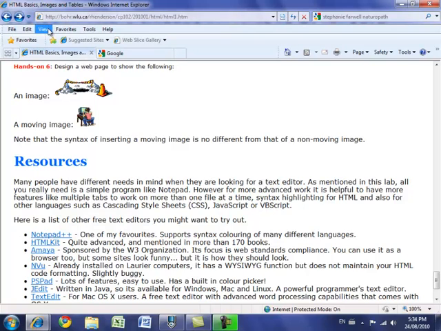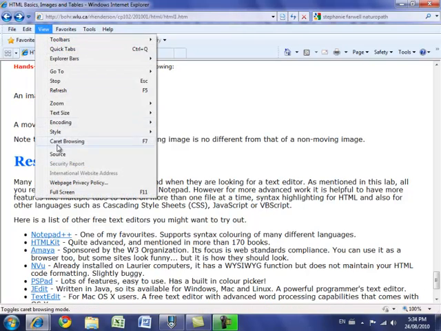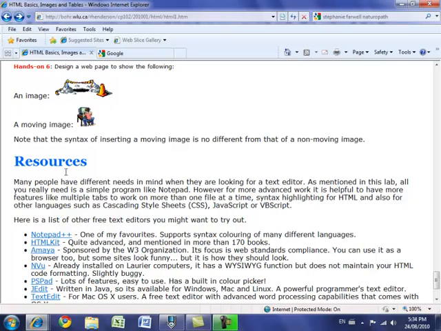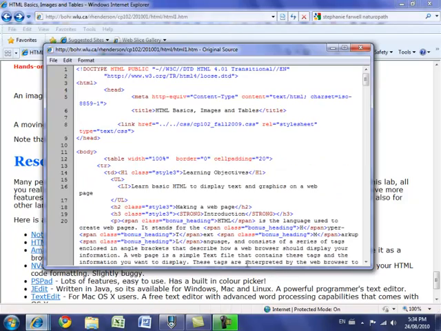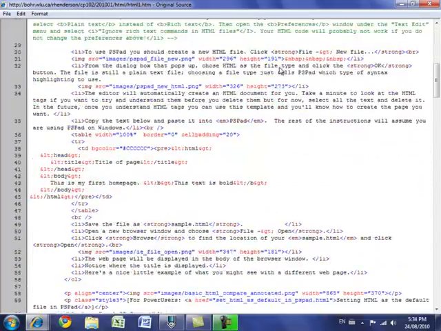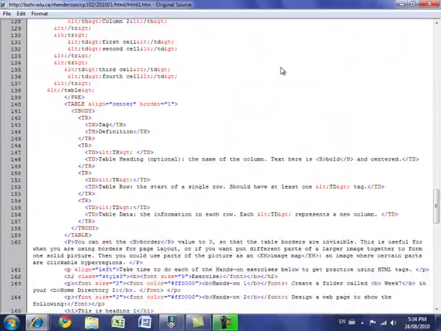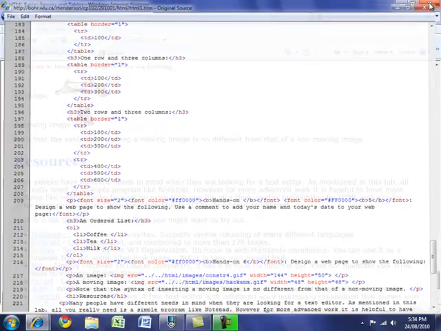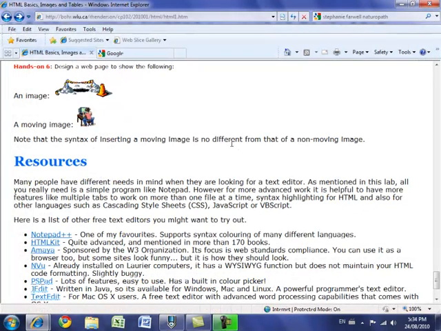And even if you go back to the lab web page and choose View Source, then you'll see the HTML tags that I use to make up this web page, and the HTML pages that I use are actually a little nicer formatted than you might find in other places. So that makes it easier to read. And that's one way that people learn HTML, simply by looking at the HTML code of other people's pages.